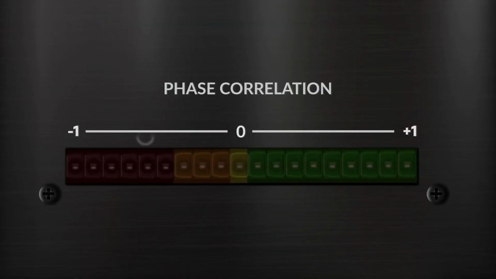Another useful tool that simplifies measuring mono compatibility is the phase correlation meter. As the name suggests, it mainly measures acoustic phase inversion, but you can also gather other information from it. It appears as a meter that ranges from -1 to +1, passing through 0. You read it like this: a value close to +1 indicates that the two channels are generally in phase. A value of +1 means that the two channels are identical and therefore the signal is completely mono.